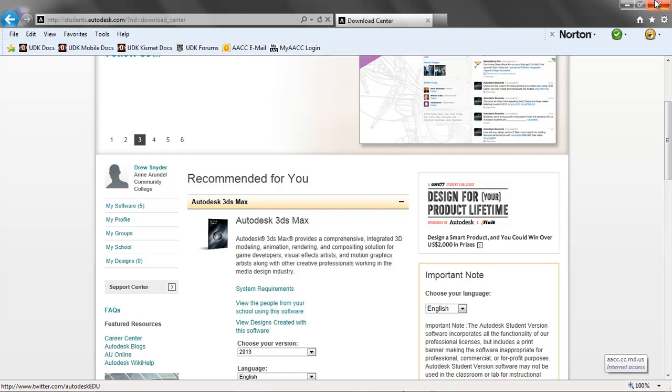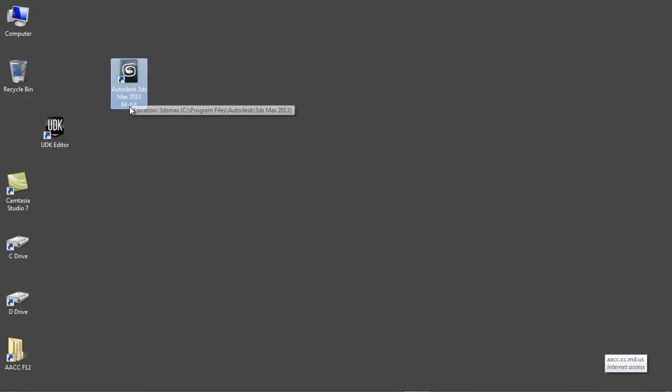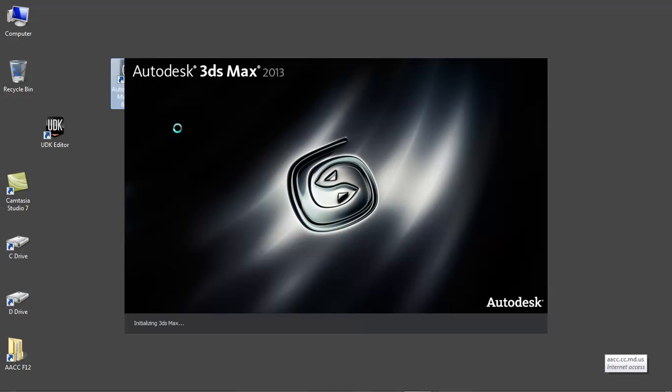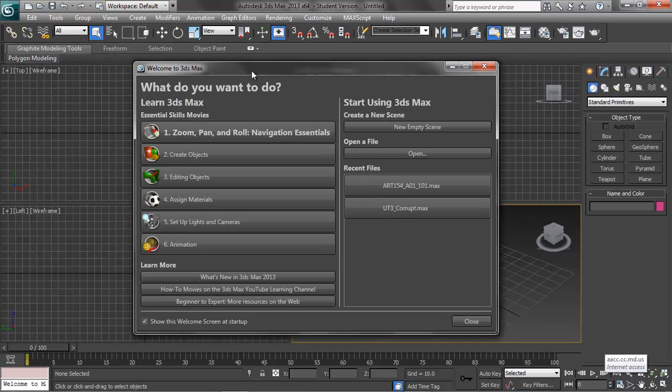Okay, so once you have this downloaded and installed, you have an icon on your desktop. Here's mine. I have a Windows 7 64-bit build. So if I go to launch, double click, the first time you do it, it'll actually prompt you for a serial number. I've taken care of that, and that actually will require you to register yet another time with Autodesk. So you have to register once for the student and once for the actual software to get it to work. And the first thing you'll get is a basic welcome screen.